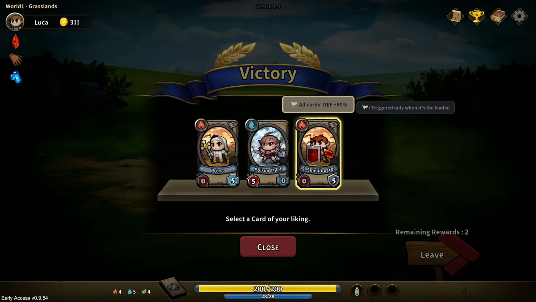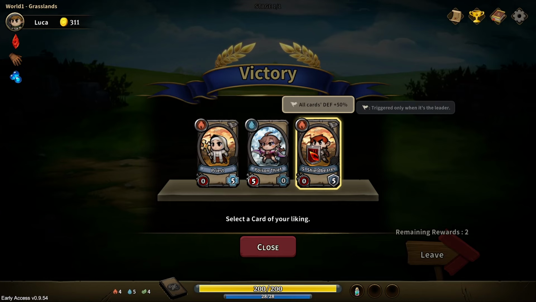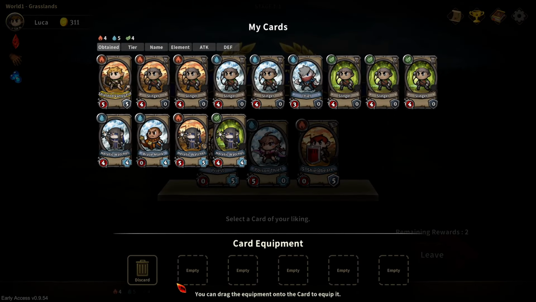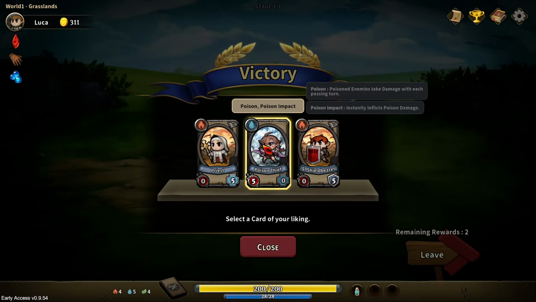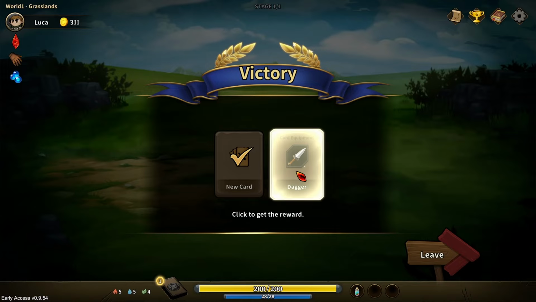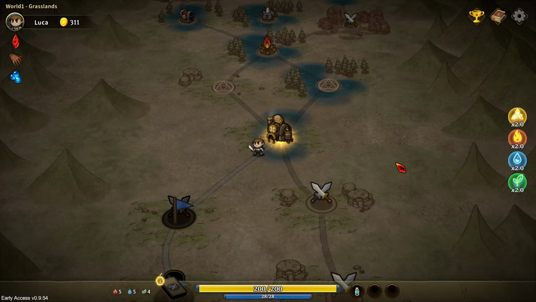Nice. All cards defense up, which is probably all cards defense up. Probably the armor. Because all the other ones are actual shields, aren't they? Yeah, we got a lot of shields already. I think this would be good. We can put the dagger on. We'll just see what we get, I guess.